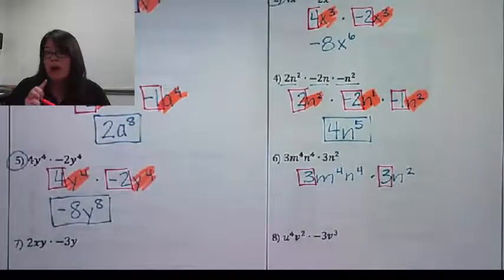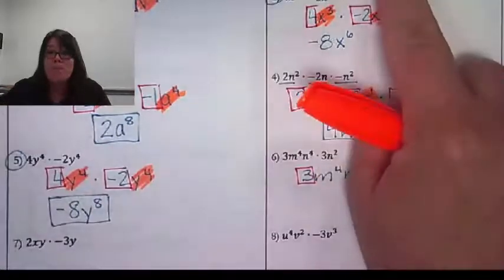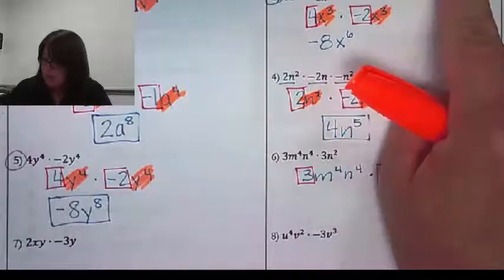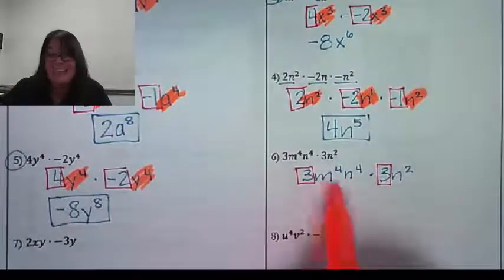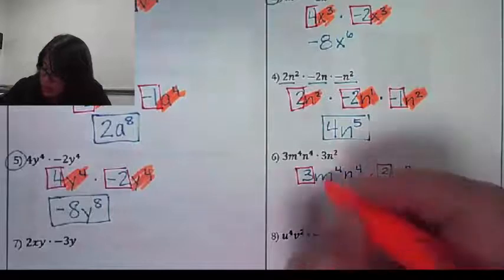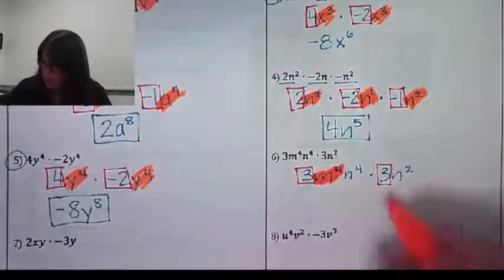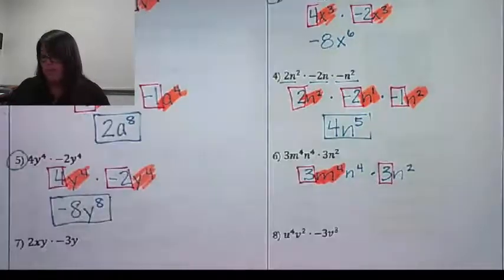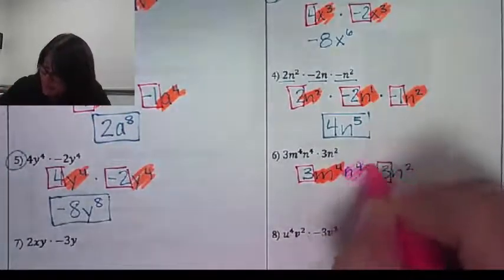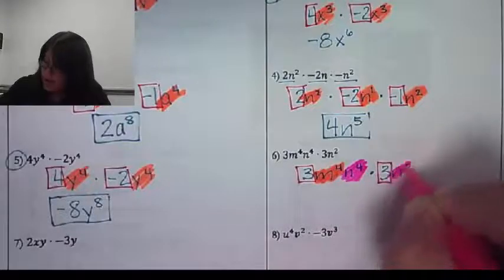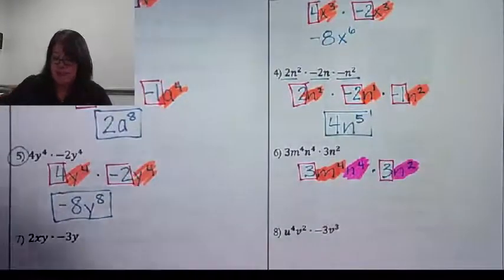But here's where you've got to remember your special trick. Different bases are different colors. Here I have an M and an N. So I'm going to do the M in orange, and I don't have any other M's, so I'm done with that. And I'm going to do the N in pink. Everybody needs a little pink in their life. And I'm going to color both of the N's the same color.